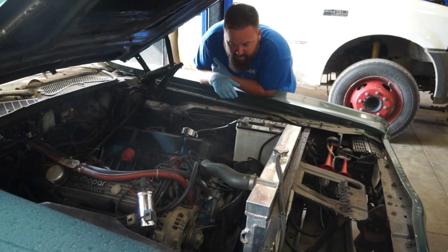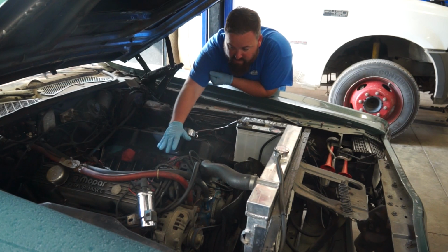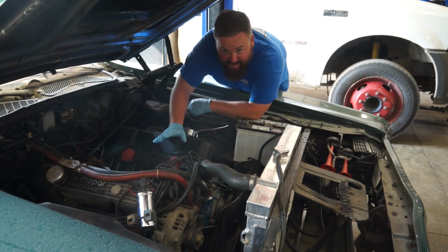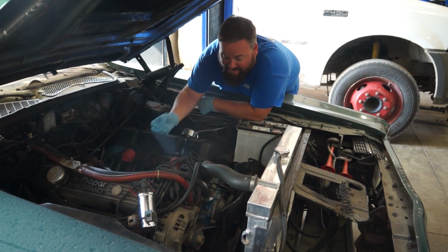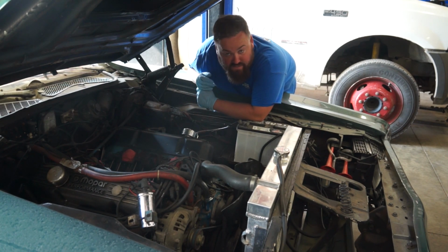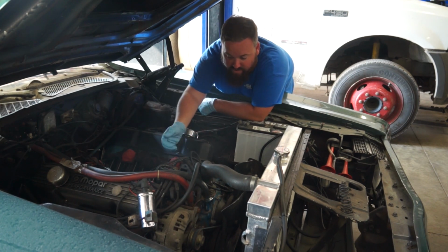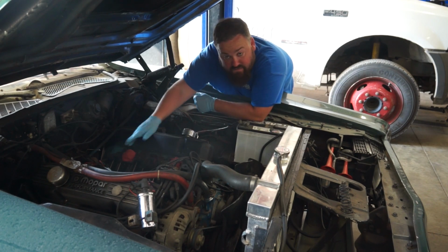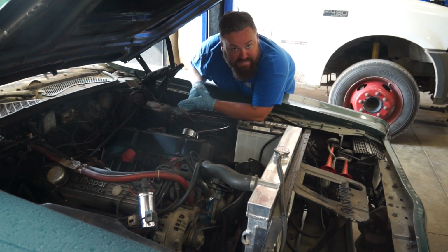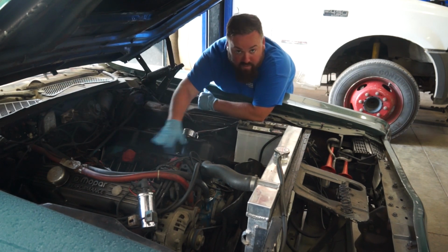Anytime you're working underneath an engine bay, especially in this situation where we have the valley pan off, the intake's off, you want to be very, very careful to not drop debris and pieces inside of this process, or you're going to crunch all kinds of things. So, rags in the holes. Make sure when you're cleaning up the gasket surface that it comes out, not in. Otherwise, bad things happen.